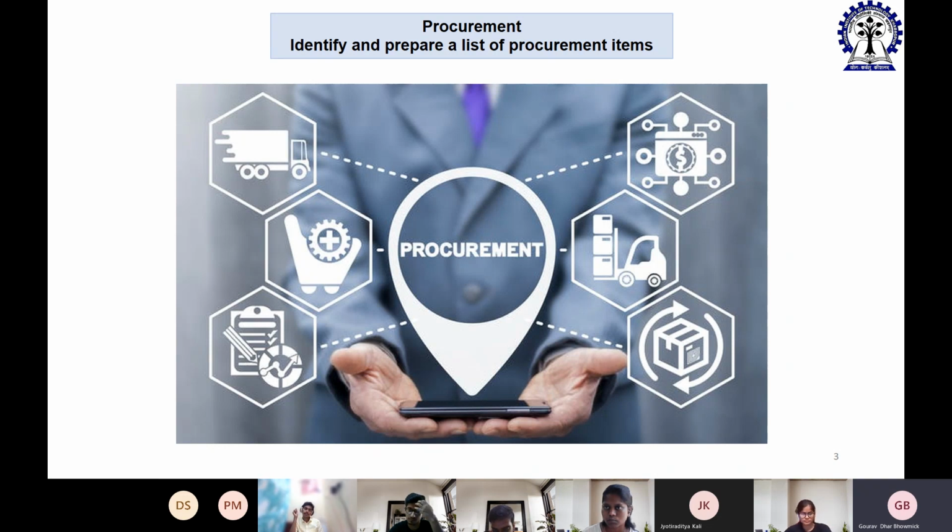So procurement, as you have mentioned, is almost covering all the requirements for this project. To go one by one, first of all we need to think of what type of fish or culture species you will be culturing in your aquaculture tank in the aquaponic system. Based on that, you have to search for the seed. You have to search for the fingerlings, and once they are in a cultivable stage, you just transfer them to our aquaculture tank.